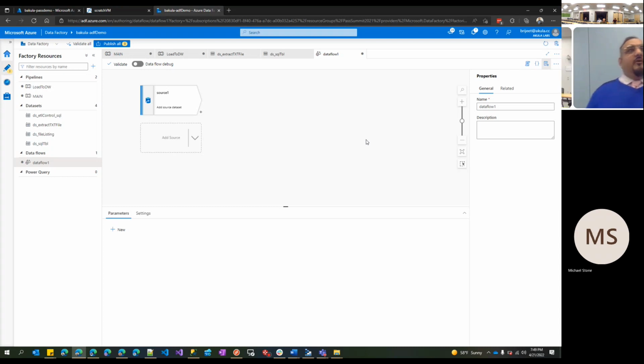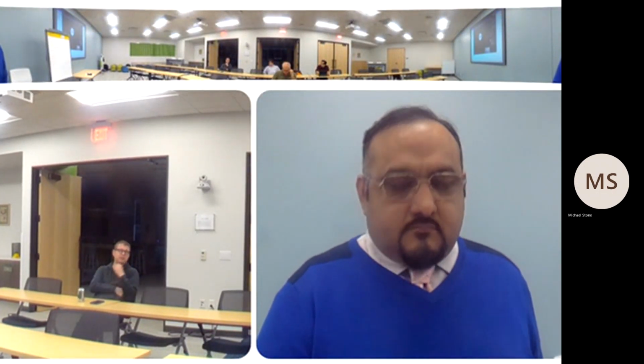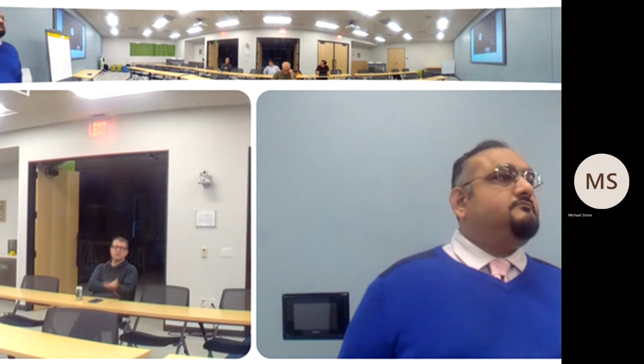Nice thing about data flows is you do true ETL as opposed to ELT. So if I'm doing data lake to data lake stuff, I can essentially transform the data in flight. I don't need to land it in a database and then run stored procedures to transform it.